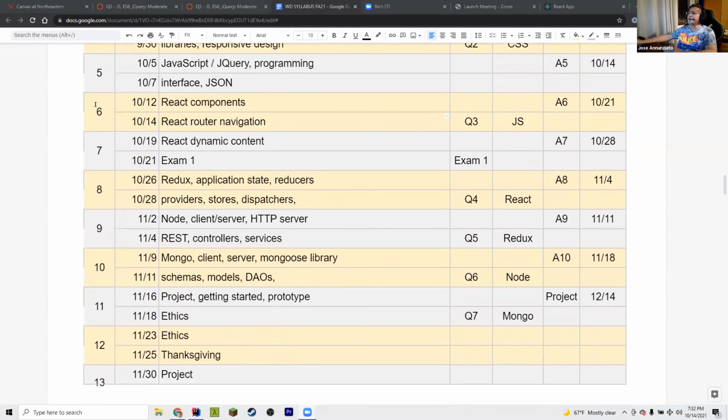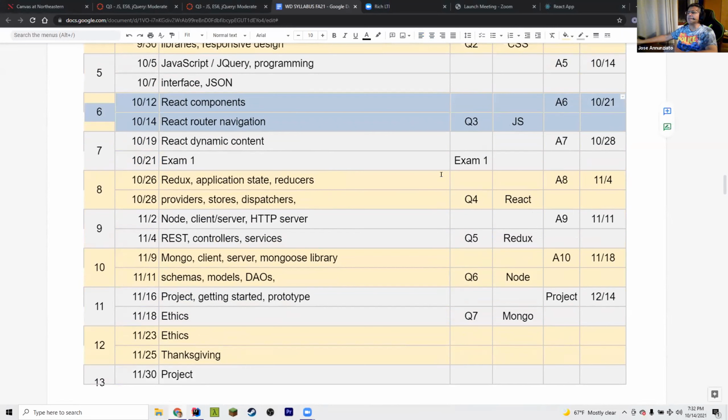So let's see. We are finishing up week 6 of React.js. And so we introduced how to create components. Our last lecture, we also introduced how to do routing so that we can navigate between multiple screens. We saw that navigation basically consisted in creating multiple components and then using the React Router library to configure multiple pages, multiple screens, to say that if you saw this particular URL, then we should display this particular component.